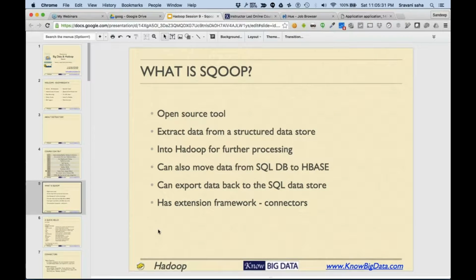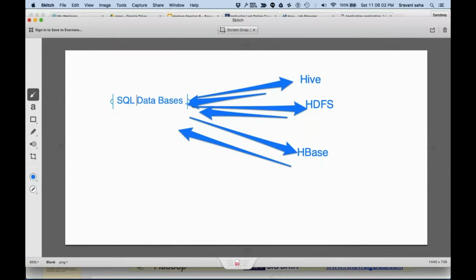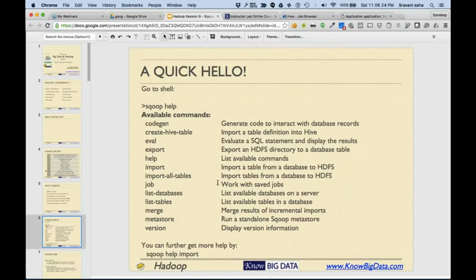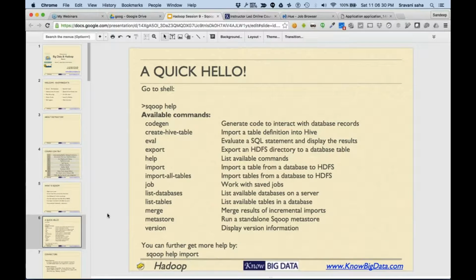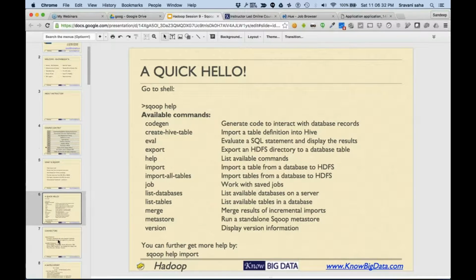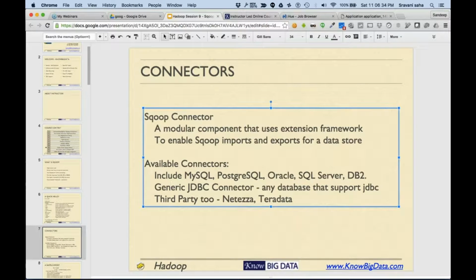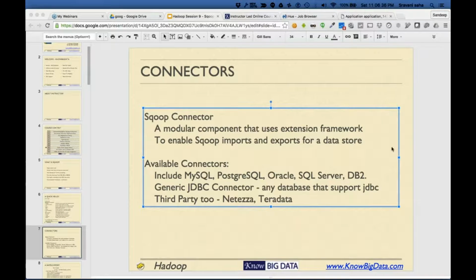This side it expects a structured data source, I would like to say a SQL database. Essentially, if you run the command sqoop help, it'll show you all the things it can do. I'd like to emphasize something called a connector.